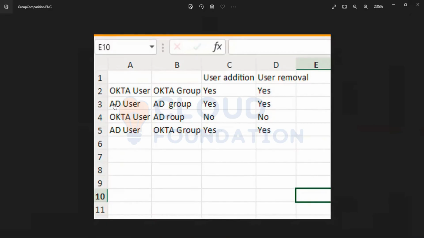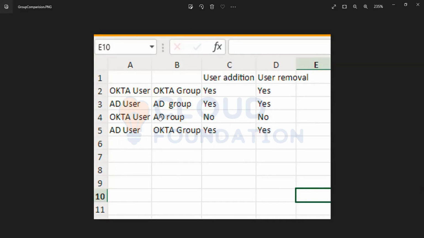Let's take an example. AD group: this AD user can be added to the AD group. From where? From the directory end. And also you can remove an AD user from the AD group. From where? It should be from the directory, not from Okta. Let's say there is an Okta user and there is an AD group.